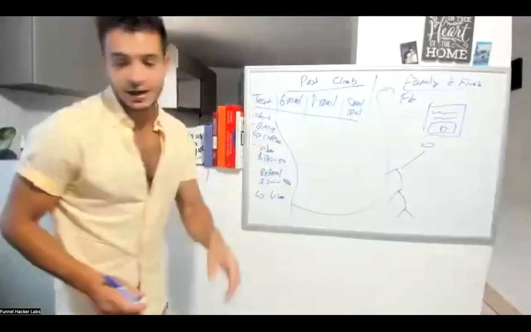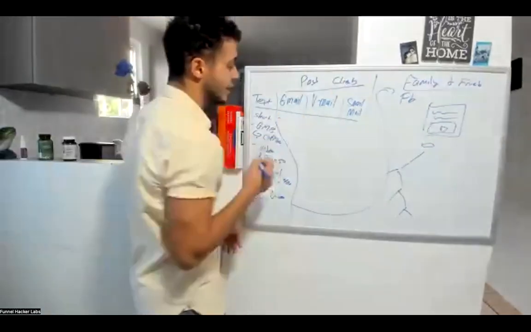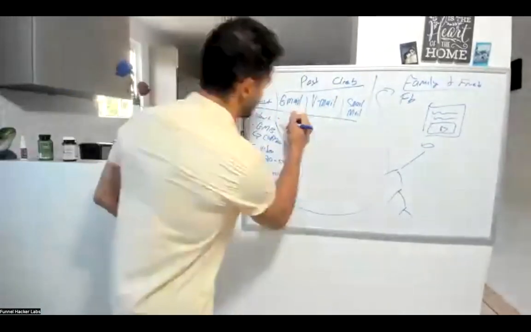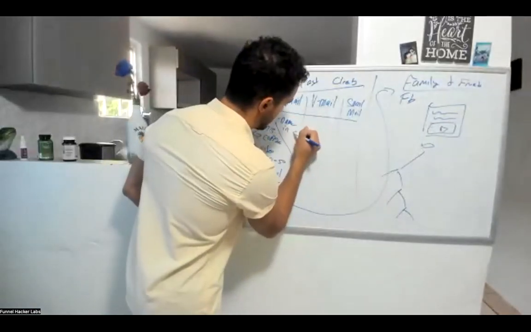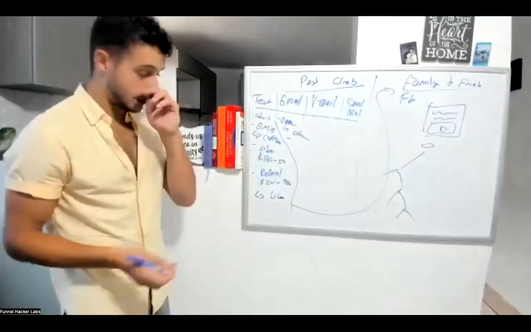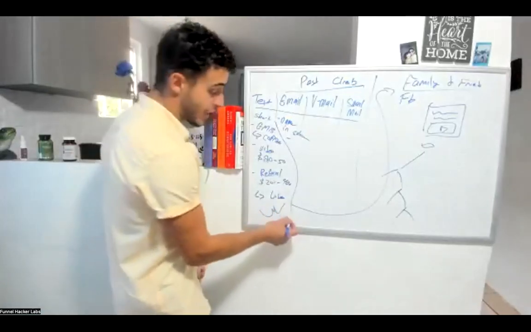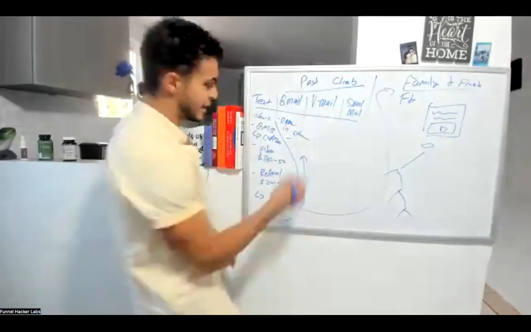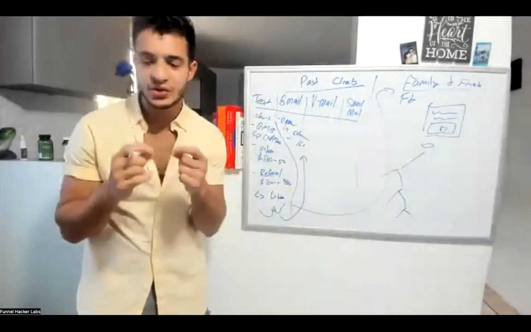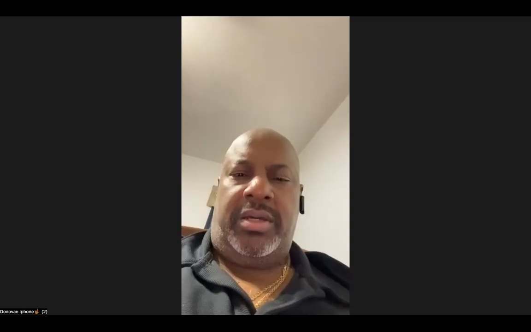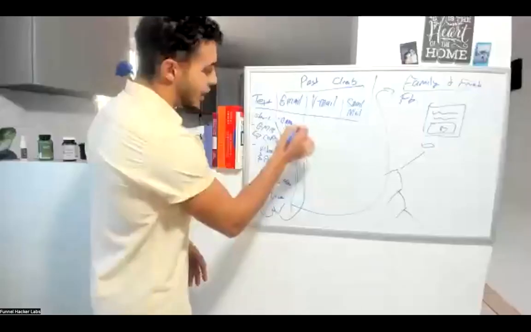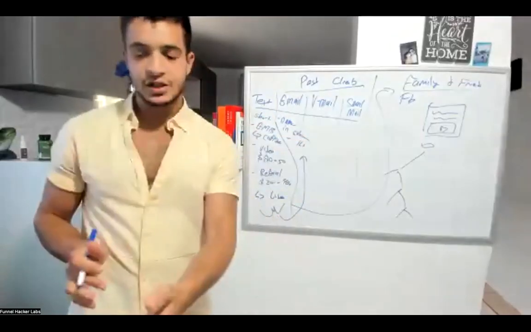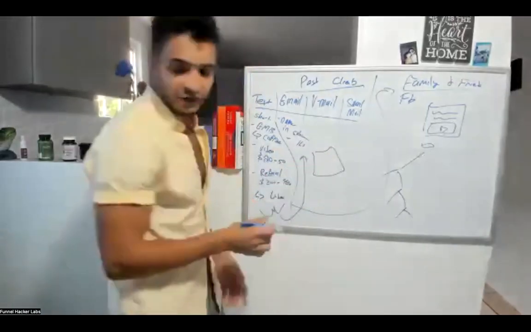Next is email. A couple of key pointers: put their name in the subject line — it increases open rates. The email should be straight to the point. Use 16-point font minimum — 12 is too small. Make sure the email is spaced out, because ChatGPT sometimes gives you bulky paragraphs that are just a clutter to read. Every two sentences, add a line break. People don't want to read a wall of text.